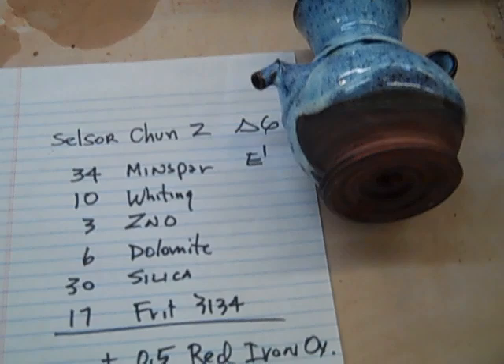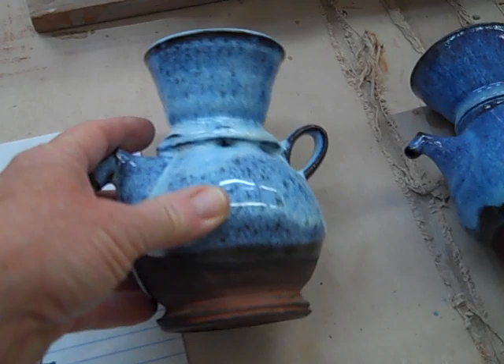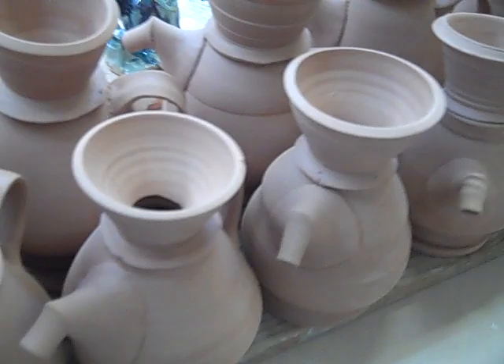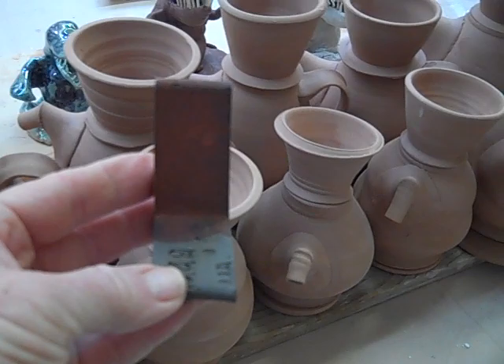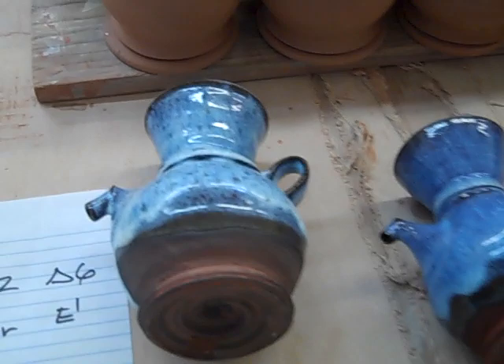Gotta rewire it. Here is what I'm working on — these little ewers like this. I have a video which shows how to make them. They're multi-sectional. And then what I first do is dip — they're a dark clay called Standard 266. This will come out very dark. Then after it's fired to cone six in electric, I'll dip them in this laterite slip. This laterite, it's a terra-sidge. I just call it a slip or a sidge.